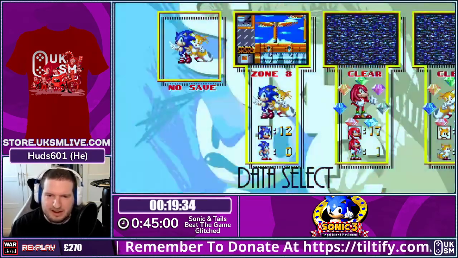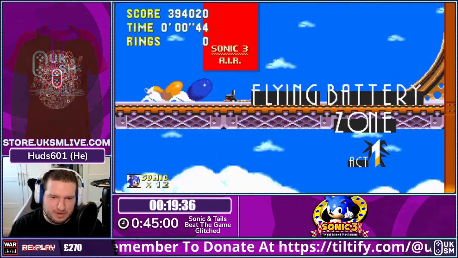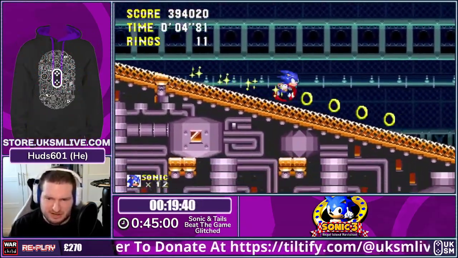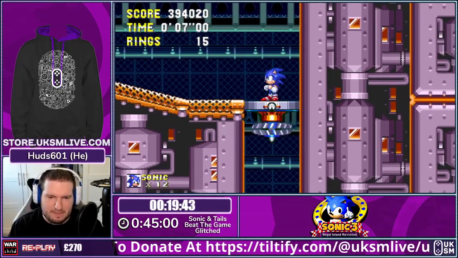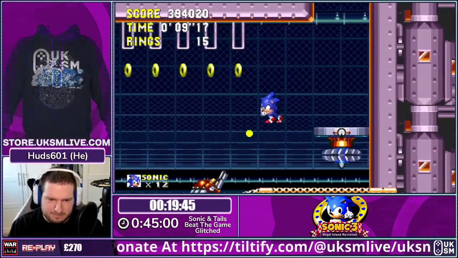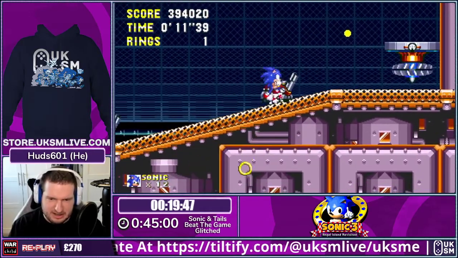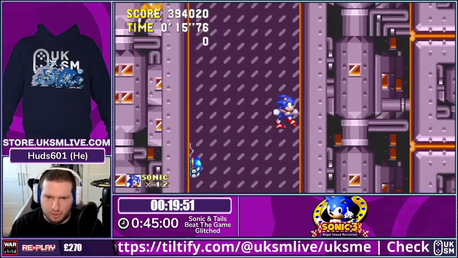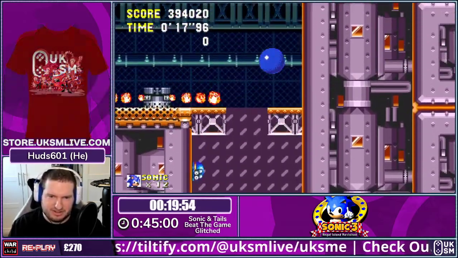So we're going to head into Flying Battery 1, and this is going to look very different to what we saw in the previous Sonic and Knuckles run, because we're going to use some glitches here to skip some sections. So the first one here, we're going to do a platform clip. So intentionally take some damage here. I'm going to get in position, take damage again, spin dash under, wait, jump, and through the wall we go to skip the whole under battery section.